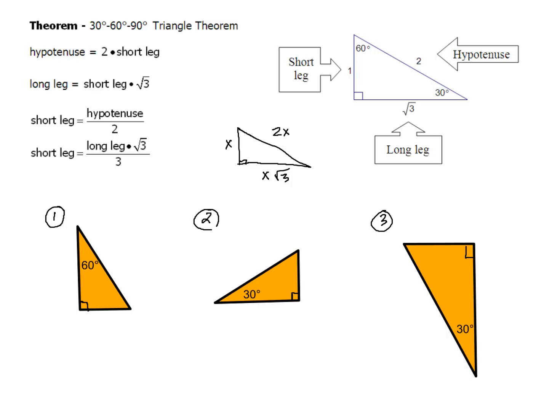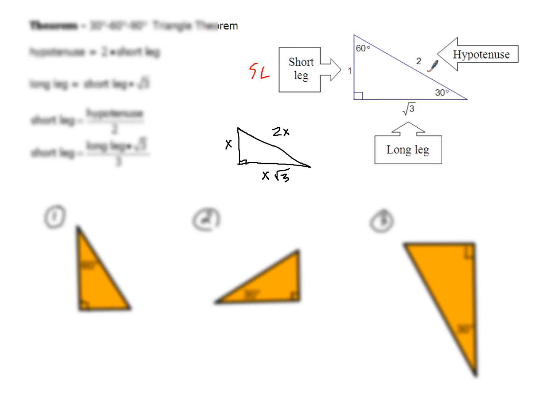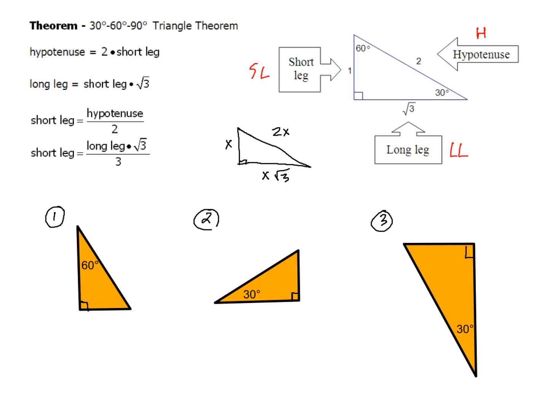Look at the part on the right. You're going to be given the 30-degree, 60-degree, 90-degree triangle, and each one of the sides is going to have a very particular name. Short leg, often abbreviated SL, is going to be across from the 30-degree angle, and that has a ratio of 1. Across from the right angle is our hypotenuse, abbreviated H. That's going to be twice as long as whatever the short leg is. So if you know the short leg, just double it — you got the hypotenuse. The long leg, abbreviated LL, is going to be square root of 3 times as long as whatever the short leg is.